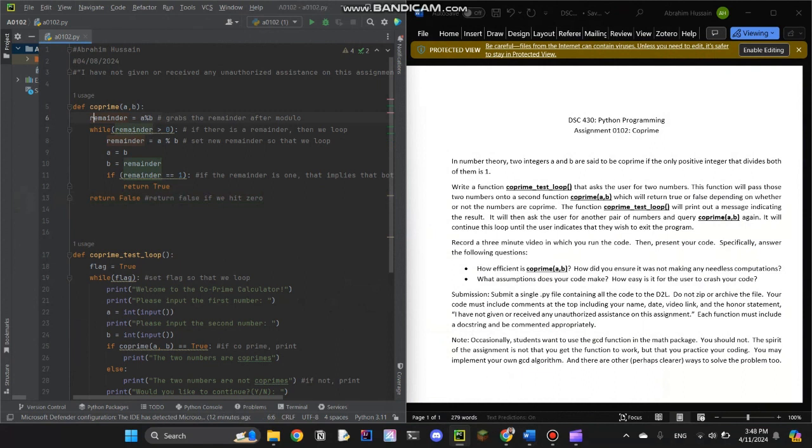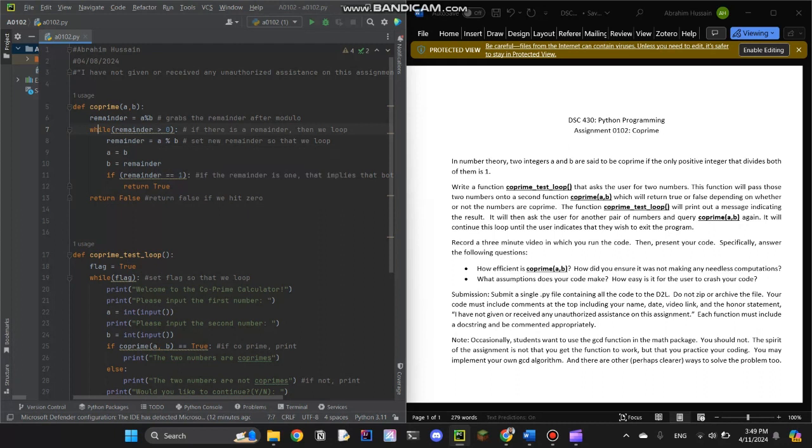So we're going to first take the remainder of the two integers, a and b. And while taking those remainders, we're going to make sure that the remainder isn't less than 0. So basically, if instantly the remainder is 0, we know that's inherently false, right? However, once we take that remainder and make sure it's not 0, we're going to re-grab that remainder, so that each time we are within this while loop, it redoes the remainder function. Now, perhaps this might be redundant. I haven't really thought about it much. I was thinking about it while coding, but I think this is necessary while looping to continuously get a remainder going. And that's basically what I did.